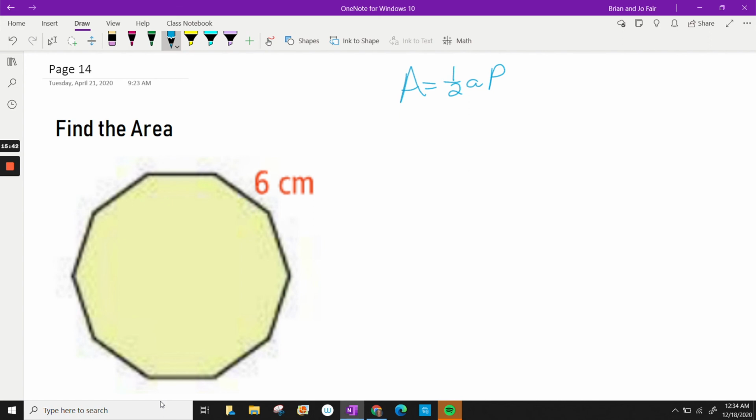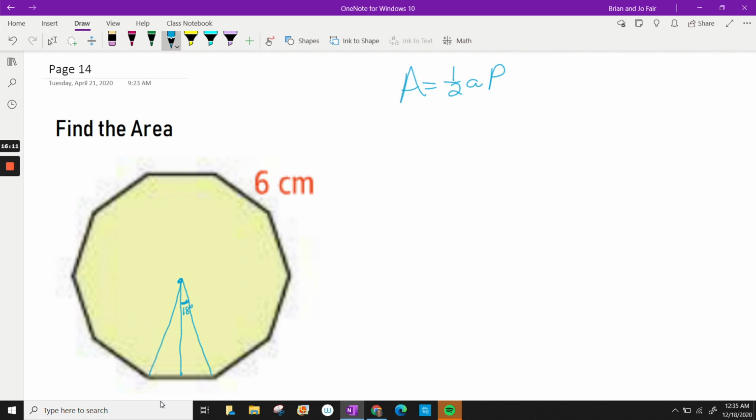So let's go ahead and draw the little triangle. Let's see if we can figure this out. You start off and you draw what we call the central angle. You draw in those 2 radii. There would be 10 of these triangles that I could draw in there. So I'm going to take 360 and divide it by 10. I can do that in my head. That's 36. But then when I drop the apothem, now the angle measurement is going to be half of that. So that angle is an 18-degree angle.